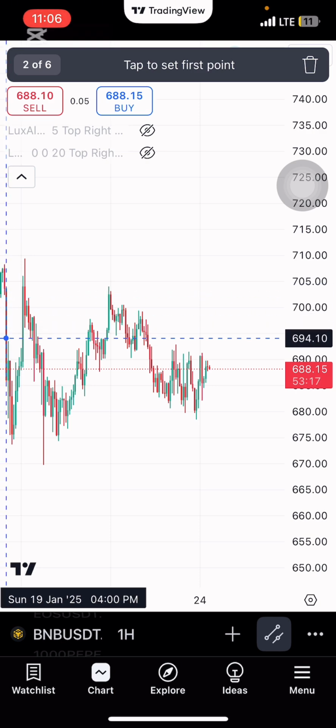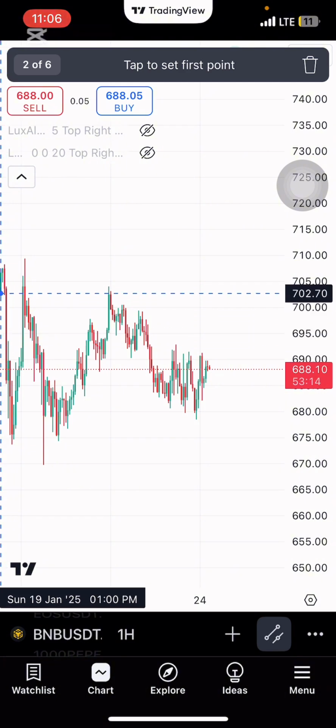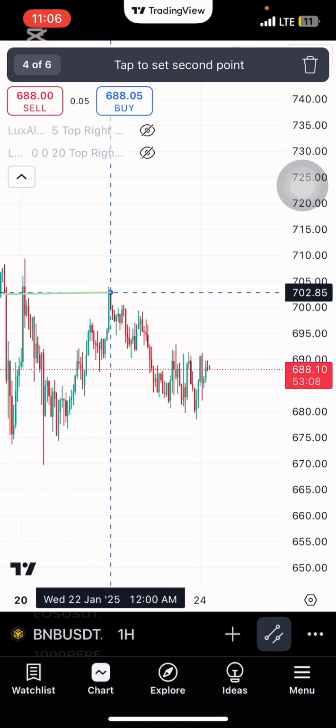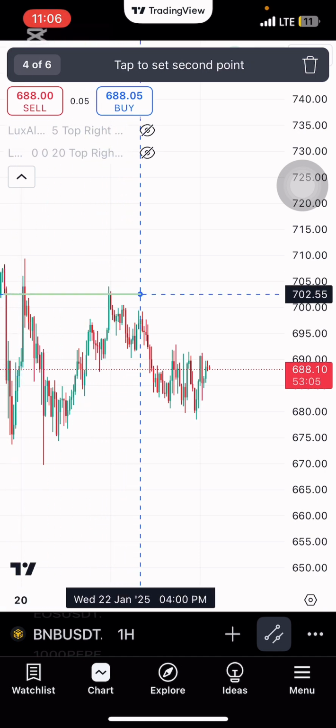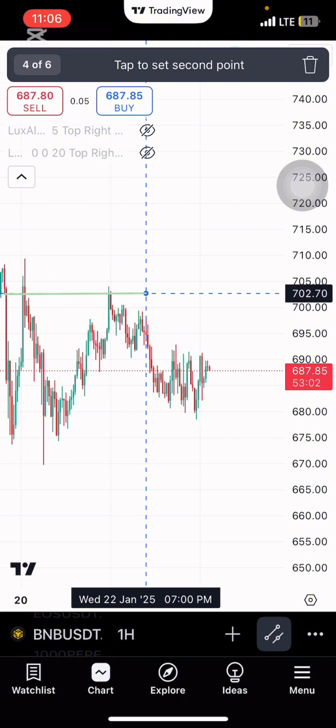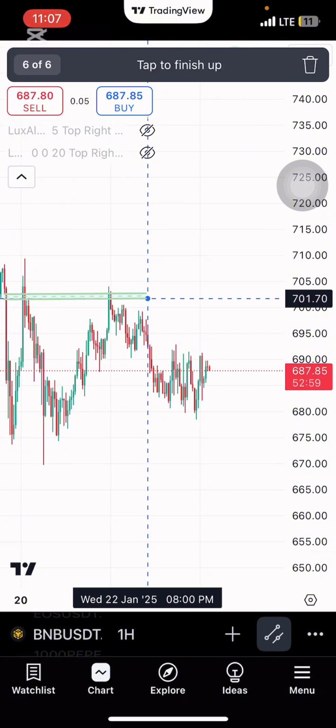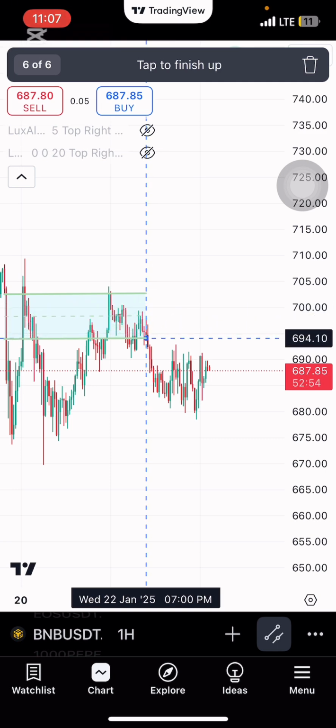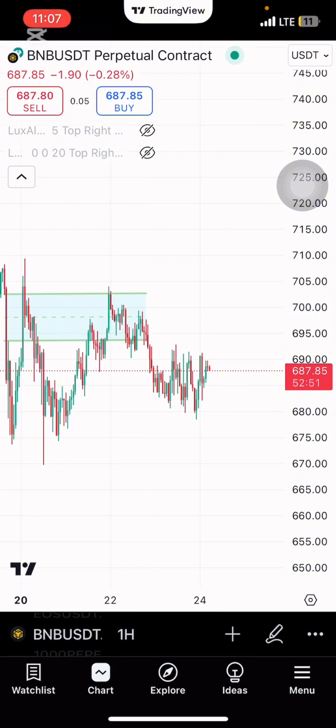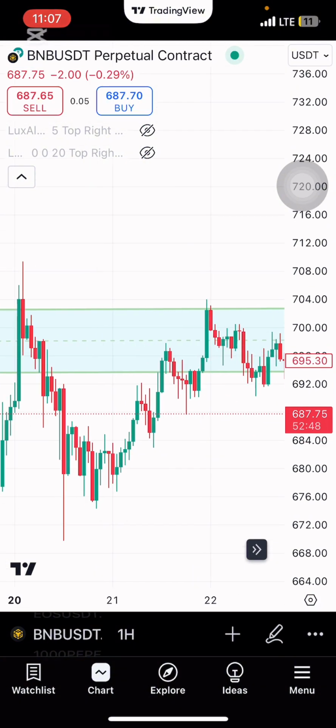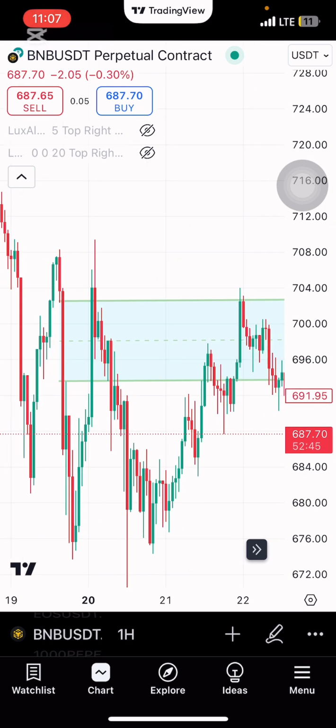From this point to this point, you just click on this candle, then you tap on your screen, you draw your line to any point that you wish to end, then you click on your screen again, then you drag it down, then you tap on your screen again, so it will be highlighted. So as you can see, this particular fair value gap here, from this point to this point, so we now have the center.